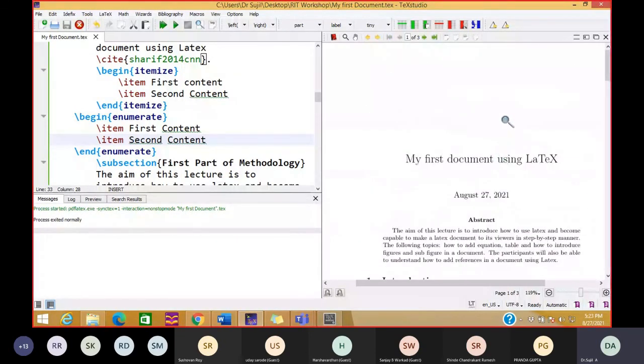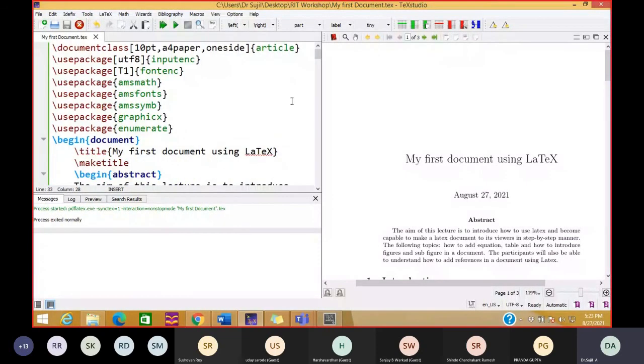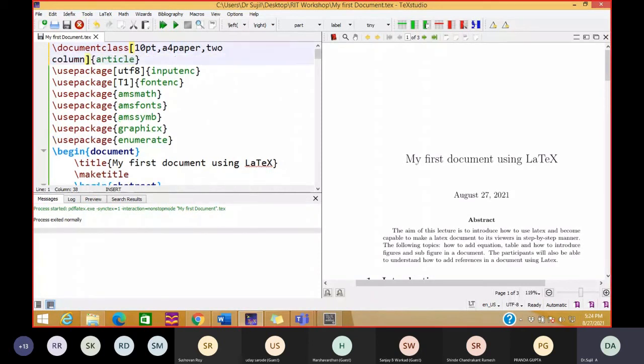Now let us see what is the benefit of using LaTeX. Suppose I am going to change this comment from this one side to this one side. What I am going to do is write two column. Now let us run this document and see what is going to appear.